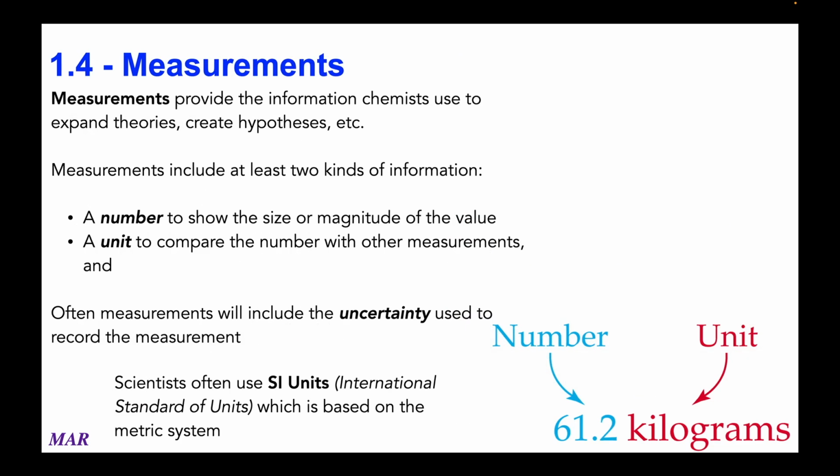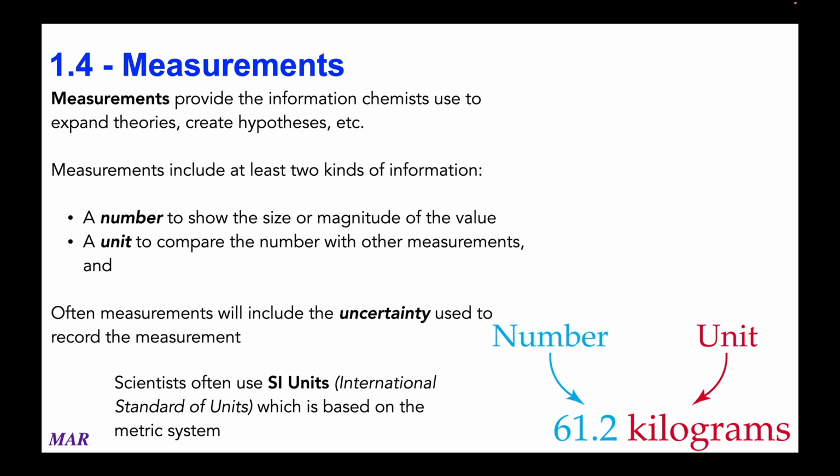To measure something is a way to assess what you have, and measurements are definitely important. And if you're going to make a measurement, there's going to be a number and a unit associated with it. So the number is basically just to show the size or the magnitude of whatever you're looking at, and the unit is also important because it allows you to know what you're measuring. For example, in that value in the lower right-hand corner, you're measuring kilograms. You have 61.2 kilograms, which is mass, and that's a lot different than if you had 61.2 liters, which would be volume, or 61.2 seconds, which would be time. So both the number and the unit are very, very important.